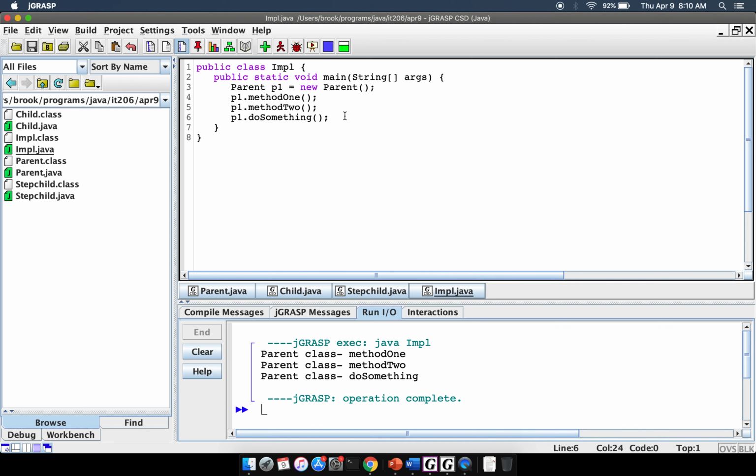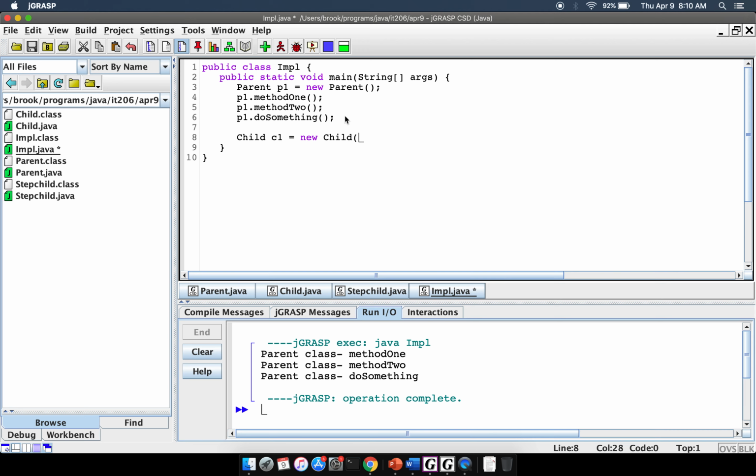Okay, likewise, all right, I can do child C1 equals new child. Okay, and now is where things get a little bit more interesting. Okay, because child is a subclass of parent, I should be able to call all of the methods that are here inside of parent, right?